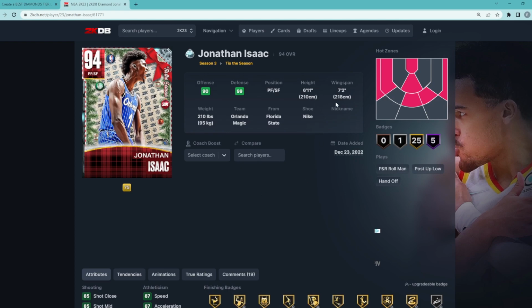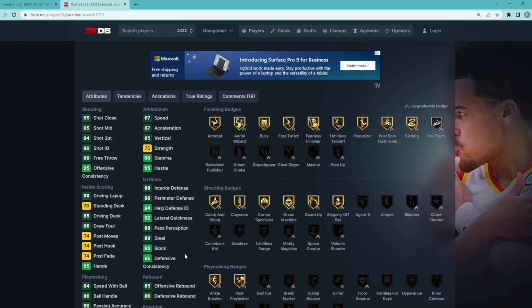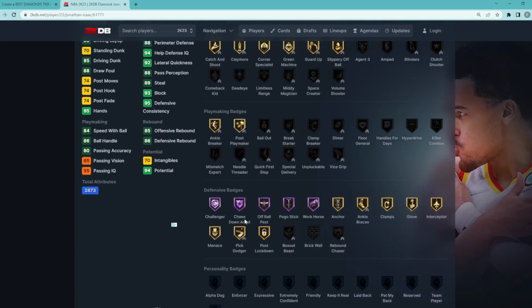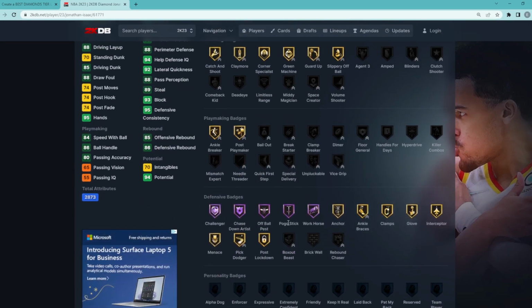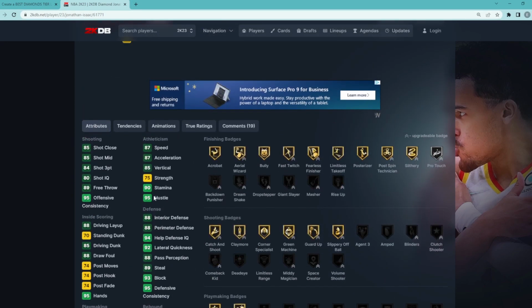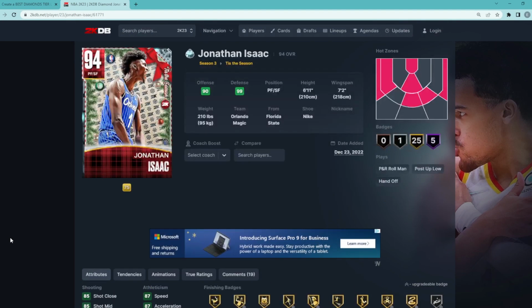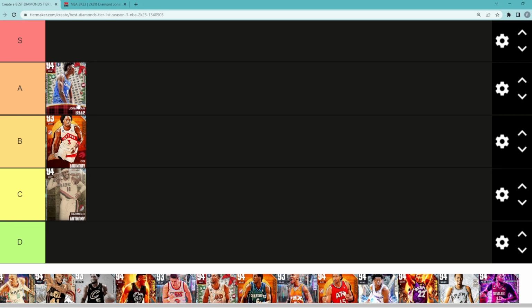He's 6'11" with a 7'2" wingspan. He's going to give you some amazing all-around defense: 93 block, 89 steal, 92 lateral quickness, 88 perimeter, 88 interior defense. He's just a great defender, with Hall of Fame Challenger, Chase Down Artist, Off-Ball Pass, Pogo Stick, Workhorse, and then everything else he's going to be very decent at. He can knock down threes, take people off the dribble, and all around just be a very good small forward. So for me, for diamond cards, he's going to be in that A tier category.